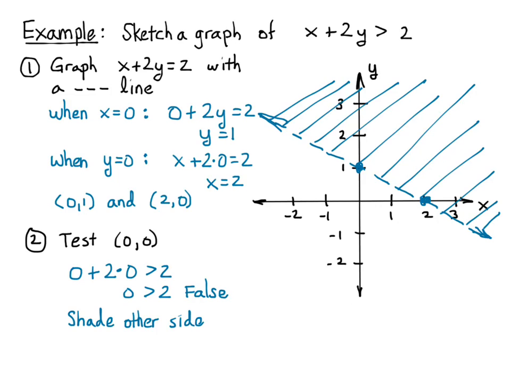Now, most of you are not going to take Math 3, which is finite math, a math that's oriented towards business. They do something in there called linear programming, where they take multiple areas and try to find the intersection of several areas. They will tell you to do it the opposite way: you shade all the false pieces, and what remains unshaded is true. So recognize that sometimes textbooks will tell you to shade the false side. I'm going to tell you to shade the true side. I think that's the way most calculus-based tracks go. Most calculus textbooks will show the shaded side as the true side.